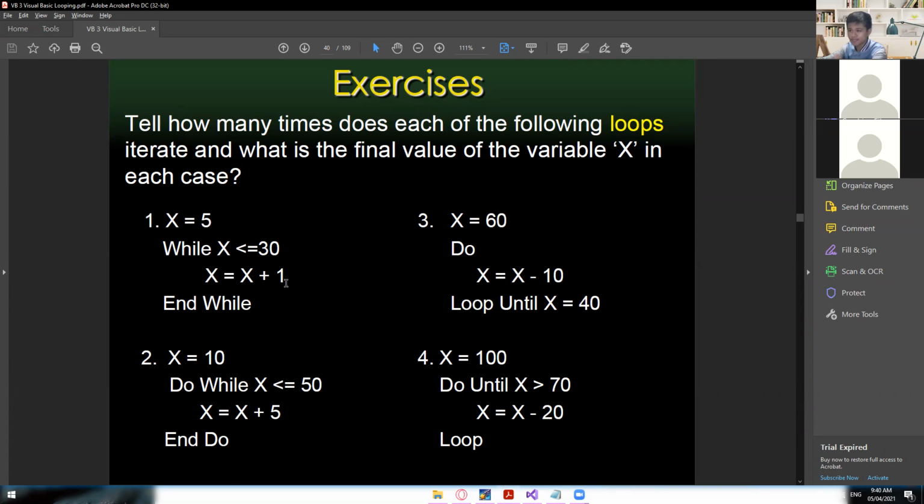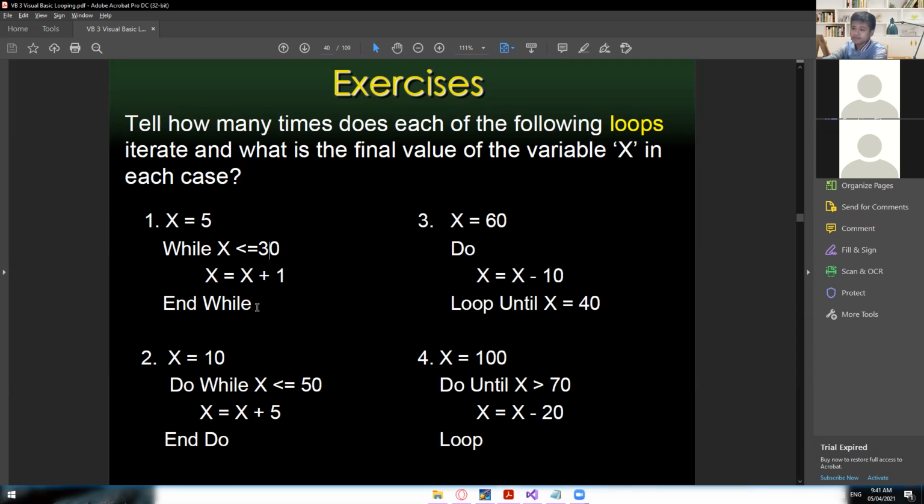Mostly we have this computation. All you do is tell how many times each of the following loops iterates and what the final value of the variable x is in each case. So we have to know how many times this will loop, and what the final value of our x is.